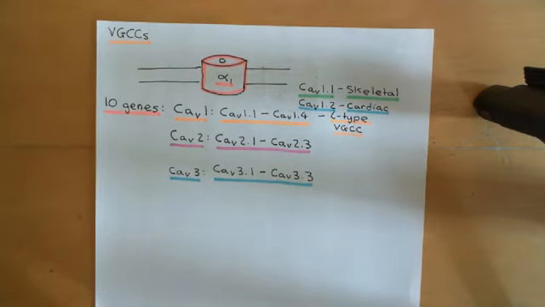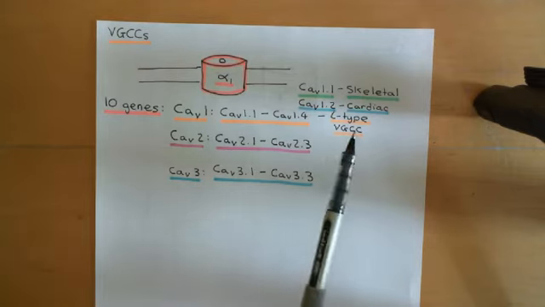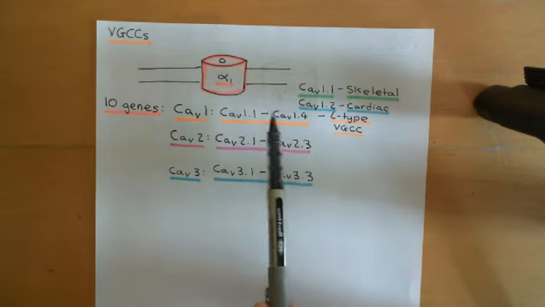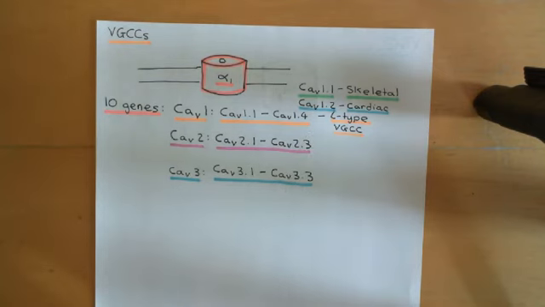Okay, right. So those are some notable examples of where these CAV1 genes are actually used. CAV1.1 is skeletal muscle, and CAV1.2 is used in cardiac muscle. But L-type voltage-gated calcium channel, all that tells you is that the alpha-1 subunit is one of these types in this CAV1 family. Now, there are other types of voltage-gated calcium channel that people refer to.